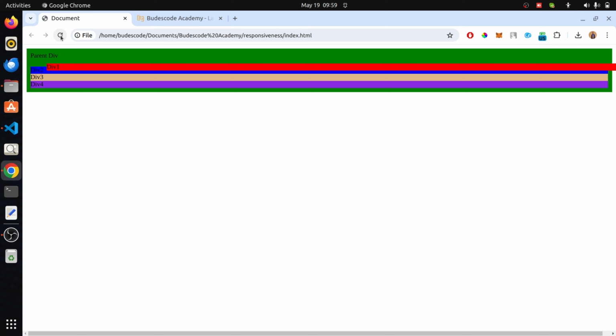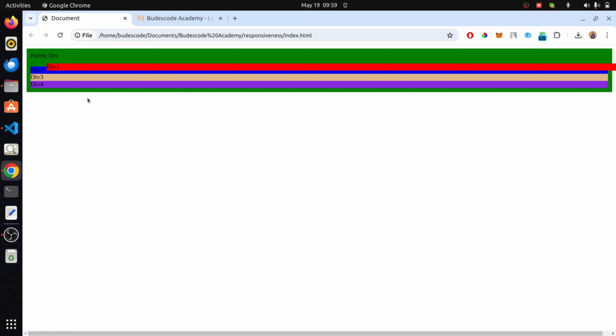That's it for relative, right? It allows you to position elements inside a parent element. All right, so it's always relative to the parent element. Okay, good. So that brings us to absolute positioning.